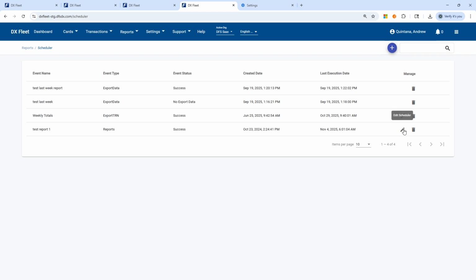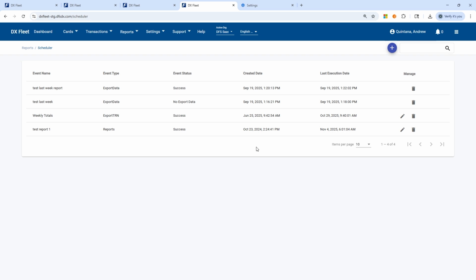You'll have issues if you come in here and you edit it and say somebody that was a contact is no longer a contact, what they were in there from before, you might run into problems. So we don't really recommend doing the edit here unless you just want to see what was defined before, what the report it was or when it was set to run, those kind of things. If you want to add somebody to the report, it's better just create a new report and add the right people. That way you don't run into problems. But that's as simple as it is.